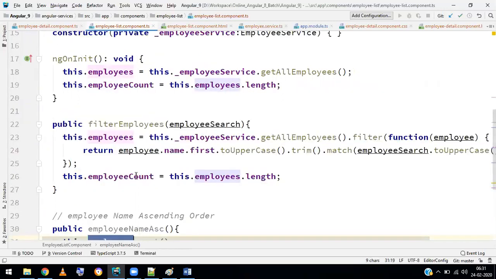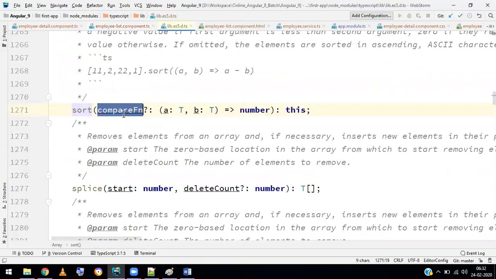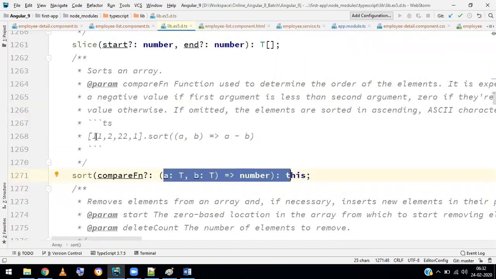If you have an array of strings, it automatically does the ascending order, because each element is a string and sorted alphabetically. But the thing is, each element is not a string, each element is an object, and I want to sort them based on the first name. So you can customize this sort, because if you open the sort, internally a compare function is there. This function will give you two elements, first and second, and we are going to compare them using this type of syntax.